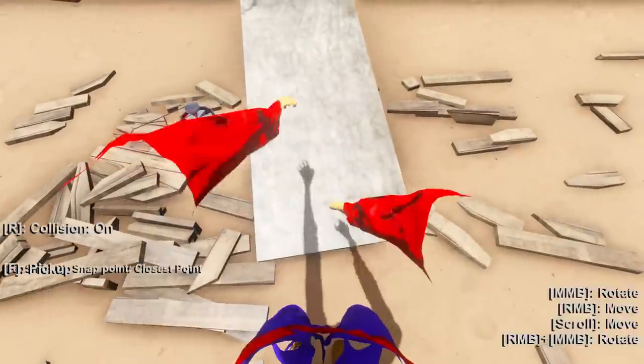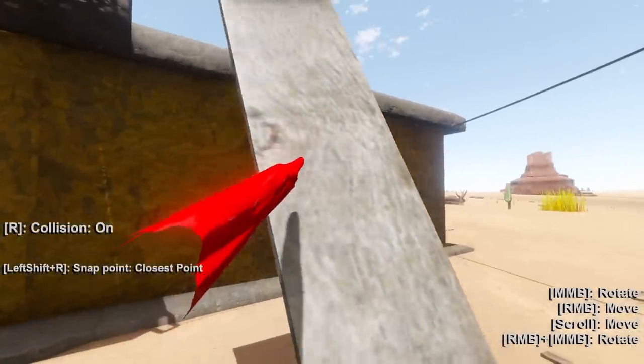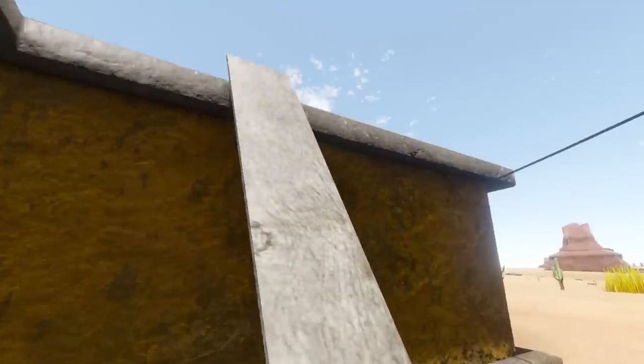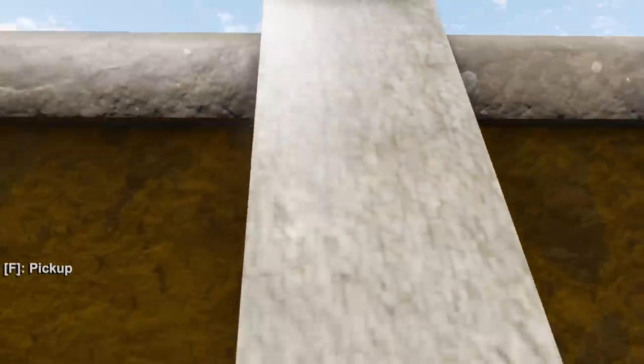Oh, this is so awkward doing. All right, here, pick it up. Come on, hold on to it. Don't die. I've died trying to place one of these planks up here before. And release. All right, let's go up. Not any good. Wait, it looks pretty empty up here.